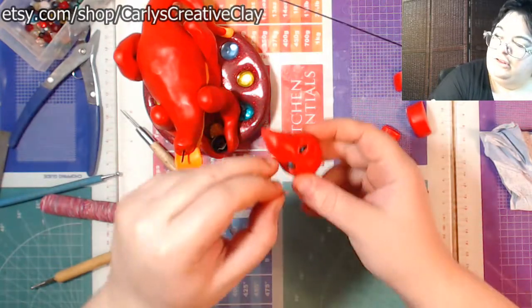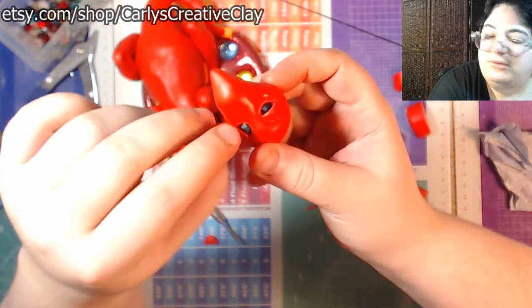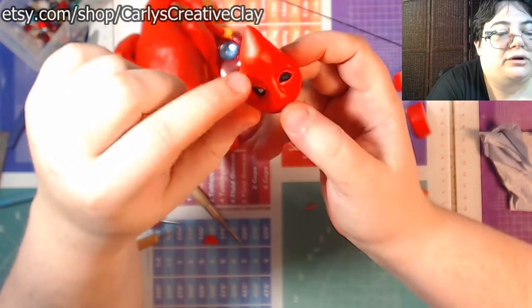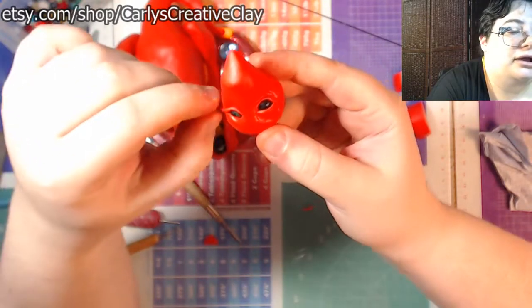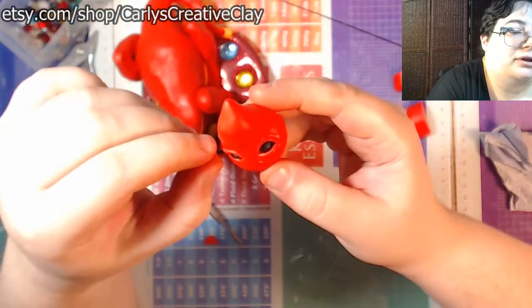So start from the corner, there we go, like that, push down, bring round, bring up to the middle and into a tick. The excess, just pinch off and pull. There we go.